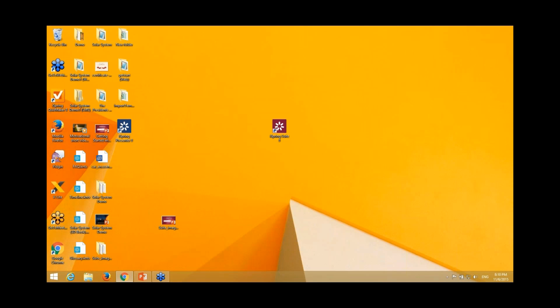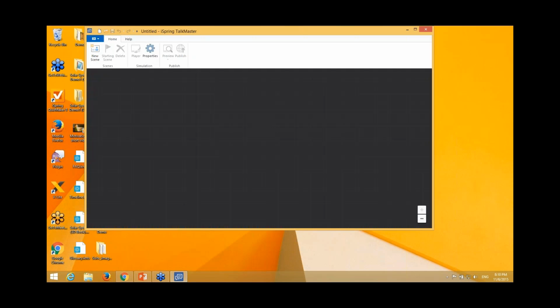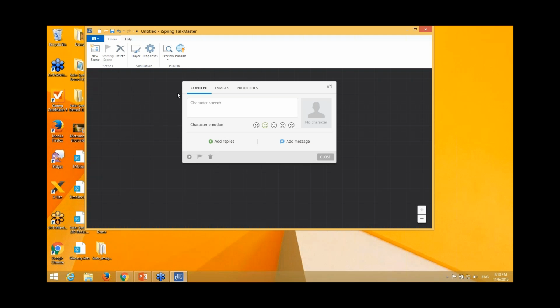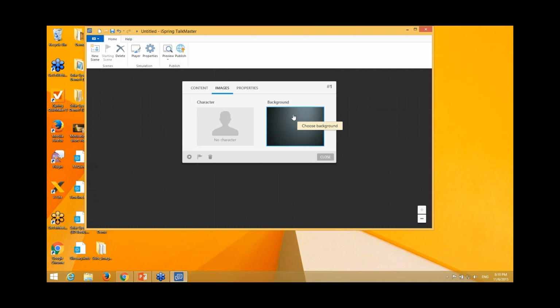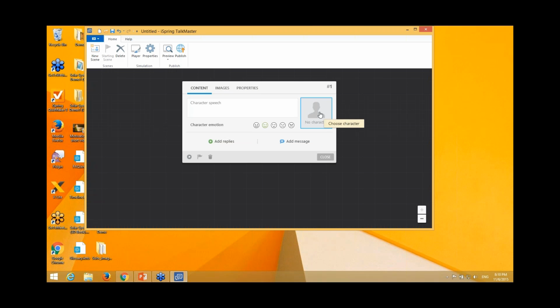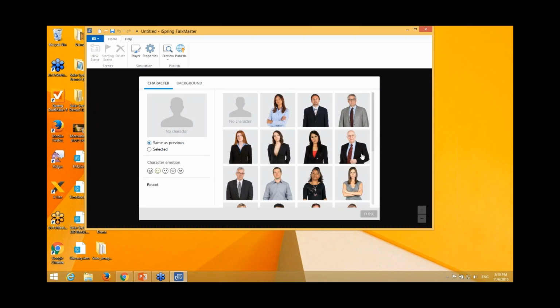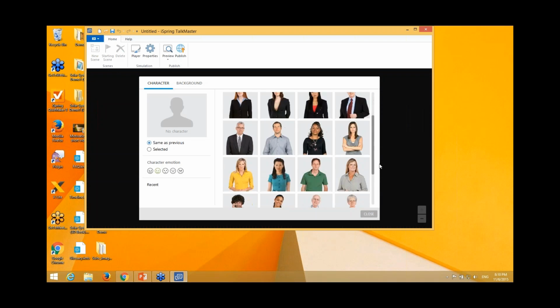When you launch the program, you see a field where you can start by creating a new scene. We have a scene here. You can add a character, and you can add some background. In this version as well, 8.0, we have pre-built, pre-installed characters available.